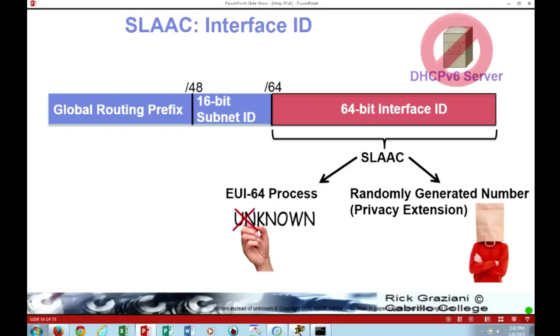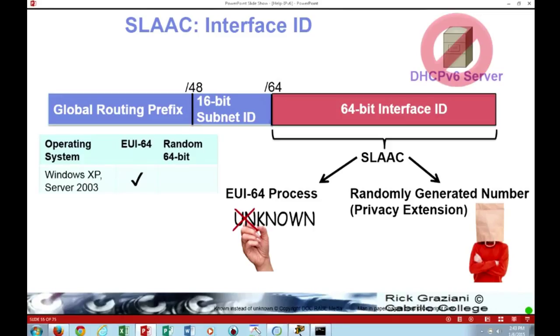Any reason why users might want operating systems that do not use EUI64, do not use the MAC? What happens when your MAC address, and I'm on a Mac, is associated with my IPv6 address? Exactly. Those packets can be traced to my physical device. I don't want you knowing where I'm going and what I'm looking at and what I'm doing. I want to be able to blame it on my colleagues or my kids. So operating systems have actually been moving away from EUI64 and going to the random 64-bit.